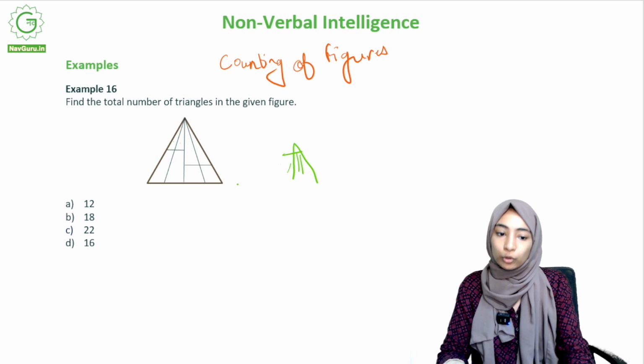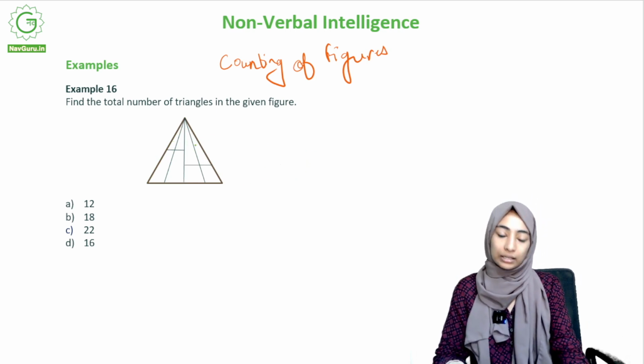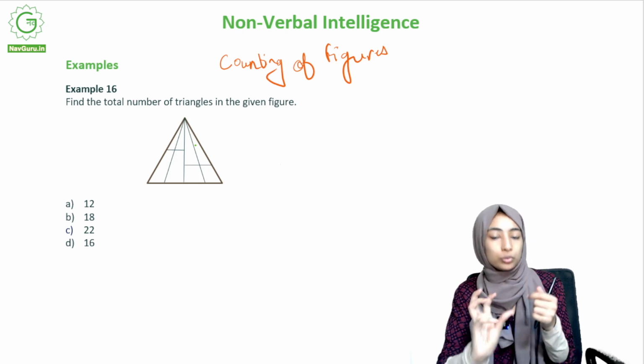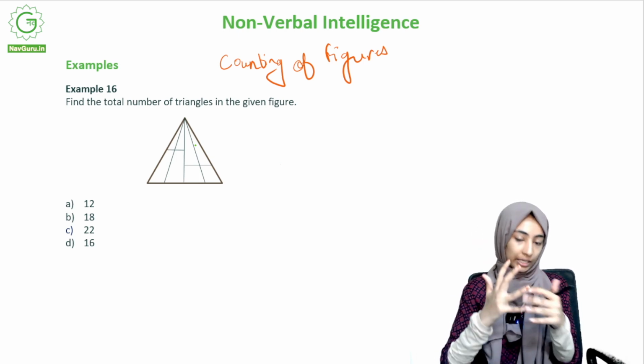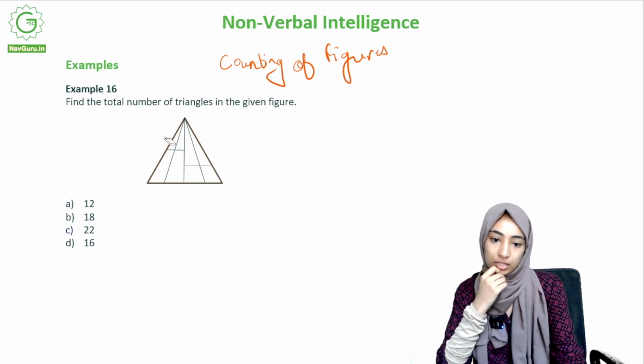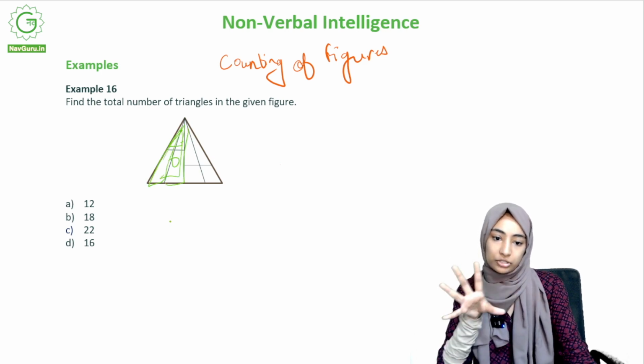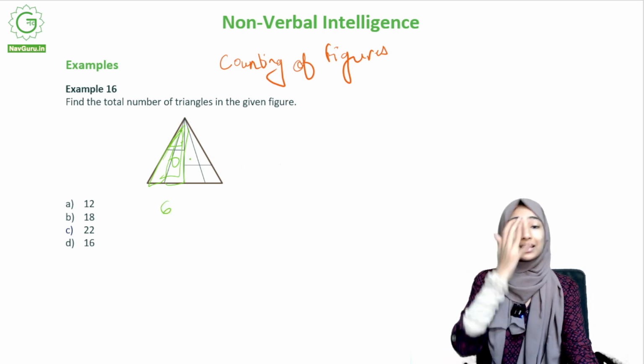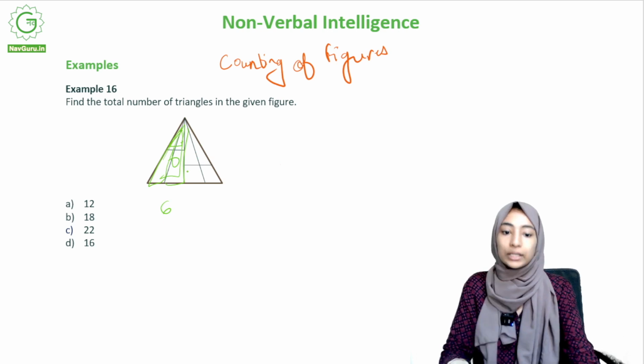So one way of doing it is obviously counting these triangles, but you should try to count it and study. So try counting: this is 1, this is 1, this is 2, both of these together is 3, then this is 4, this is 5, then all of this together is 6, so 6 triangles on this side, and then do the same thing here. So that's one thing which you should definitely try counting and finding out.